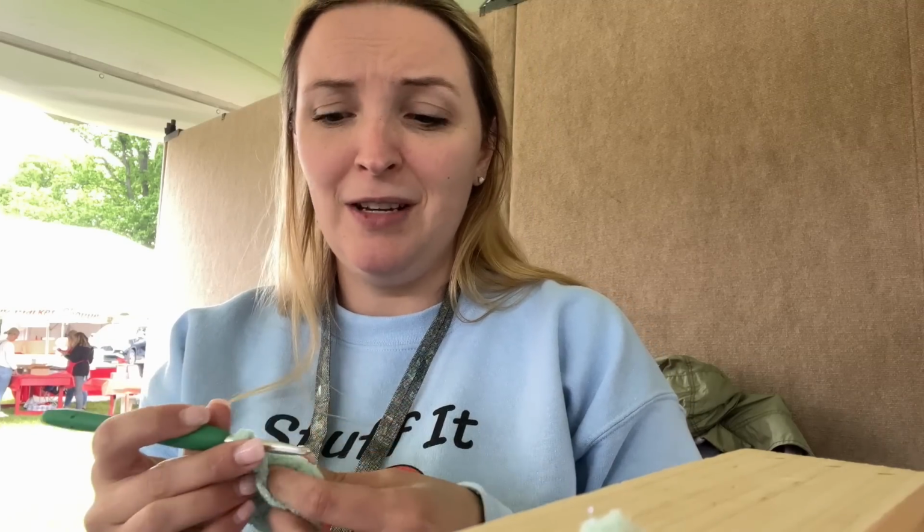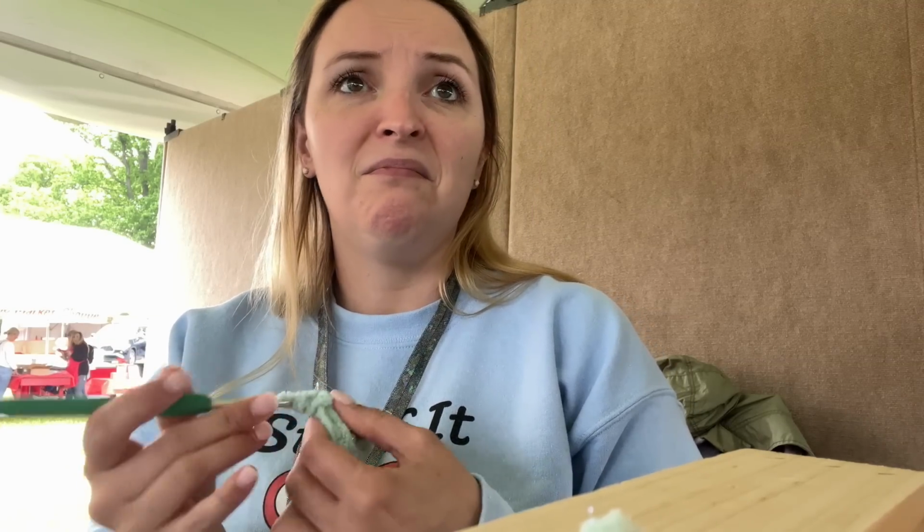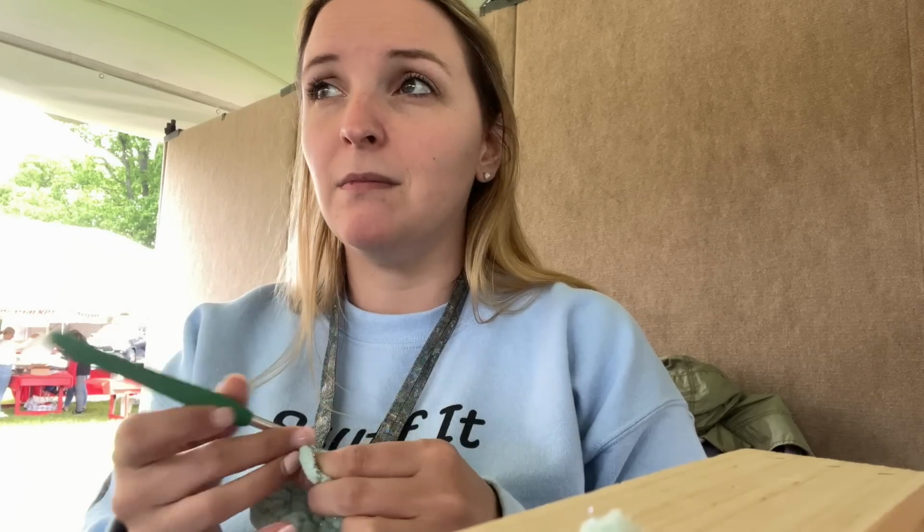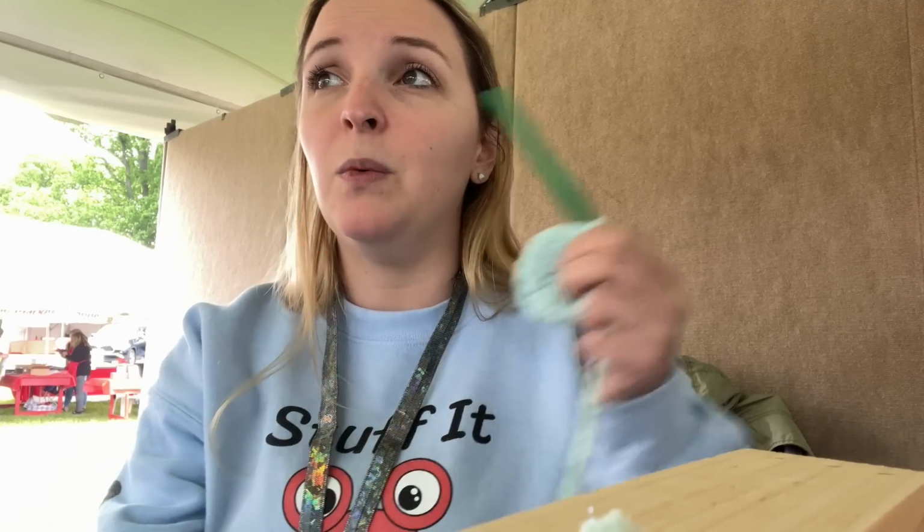Alright, so the show's going good for a Thursday. I really can't complain for a Thursday at all. Kids are gonna get out of school soon, so I'm expecting it to get a little bit busier. It rained a little bit, but that's fine. We're kind of pushed back a little bit, offset. That way we're really protected from the rain, which is awesome. Oh, we've got people coming back, hang on.